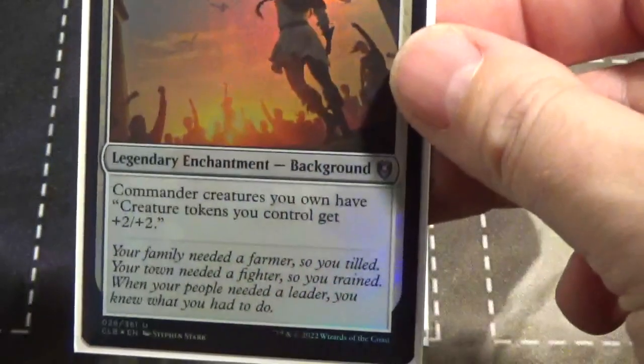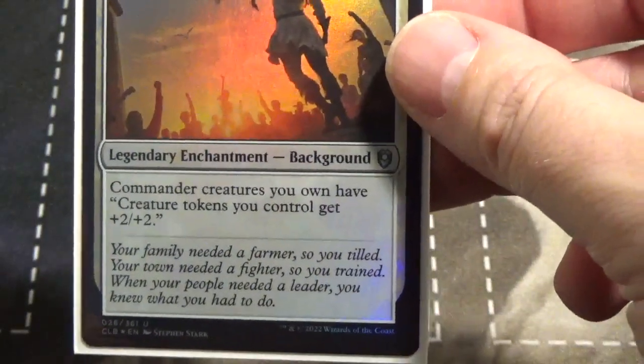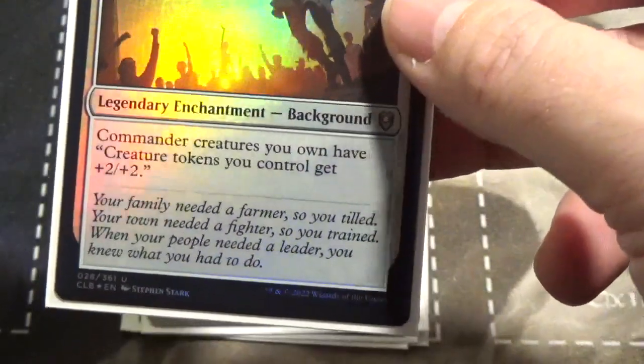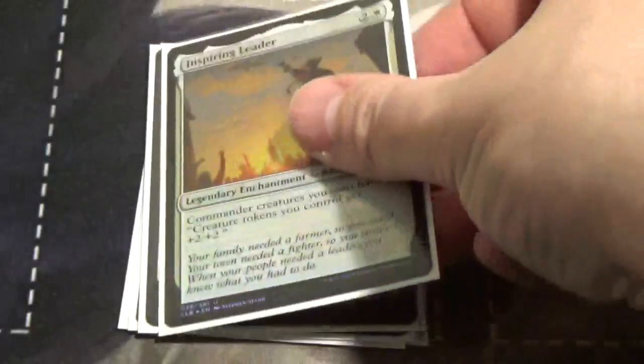Inspiring Leader, a fairly new one to the deck. My Commander's creature tokens get +2/+2, so if I can get that onto my Commander, that's nice.